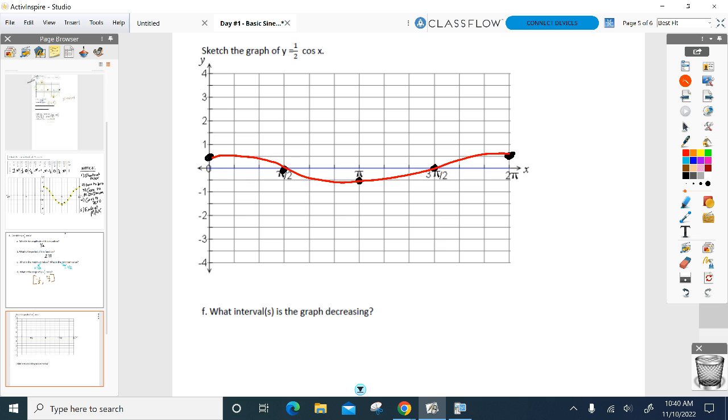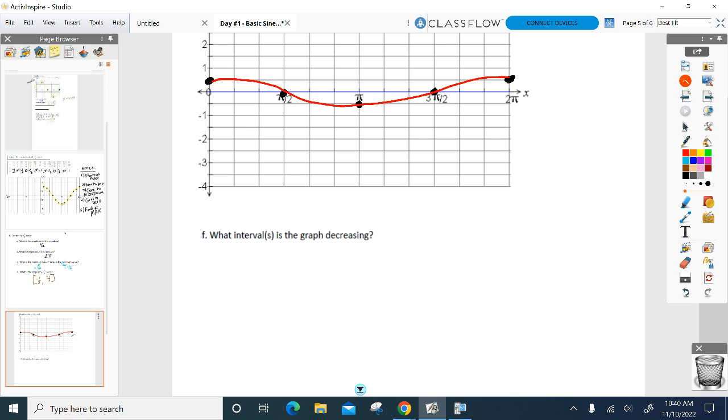All right, where is it increasing or decreasing? Decreasing. Can you circle it before you tell me? This whole thing, right? Going down the whole time, just not two little pieces like the last answer. So parentheses, always parentheses with increasing and decreasing. And this is on the x-axis. Where is it decreasing? So it starts decreasing at 0 and stops decreasing at pi. 0 to pi.